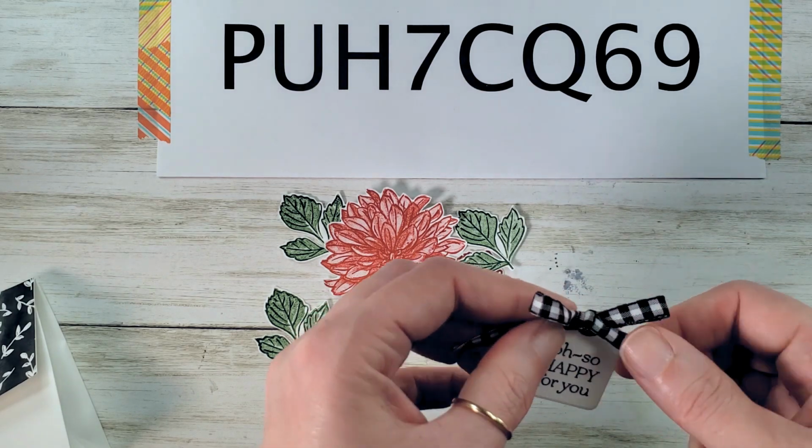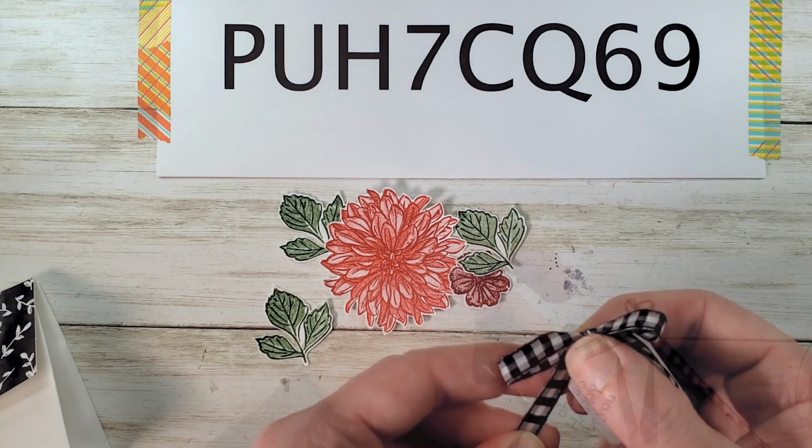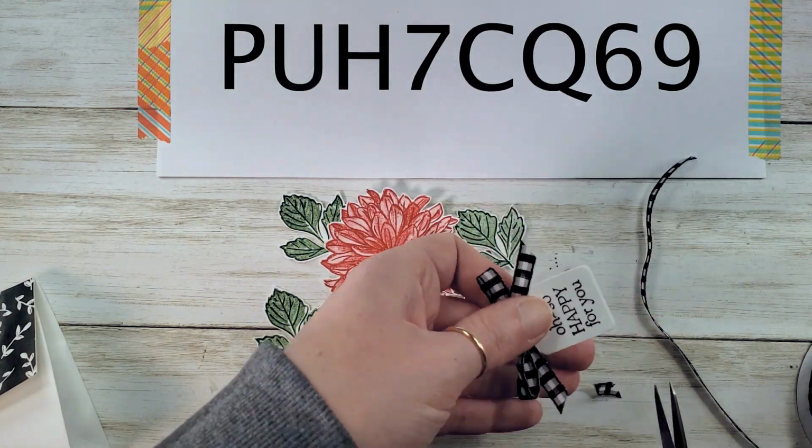All right, so let's get this little guy all embellished up with some of that great ribbon and trim away from the spool, clean up the end.